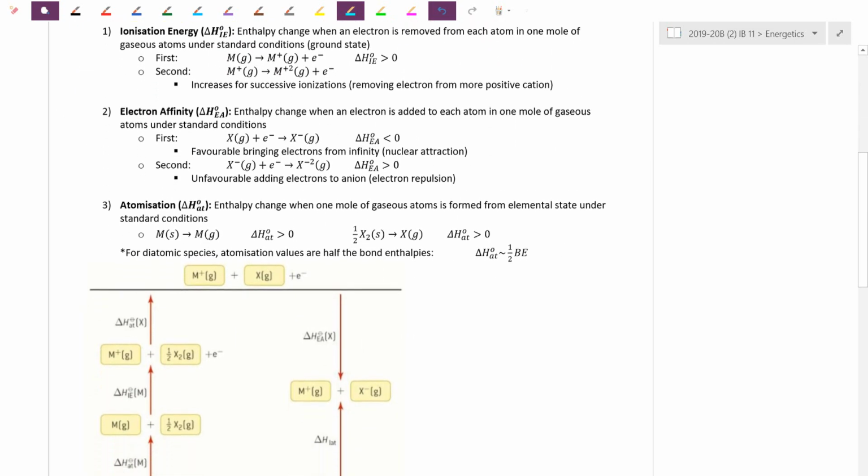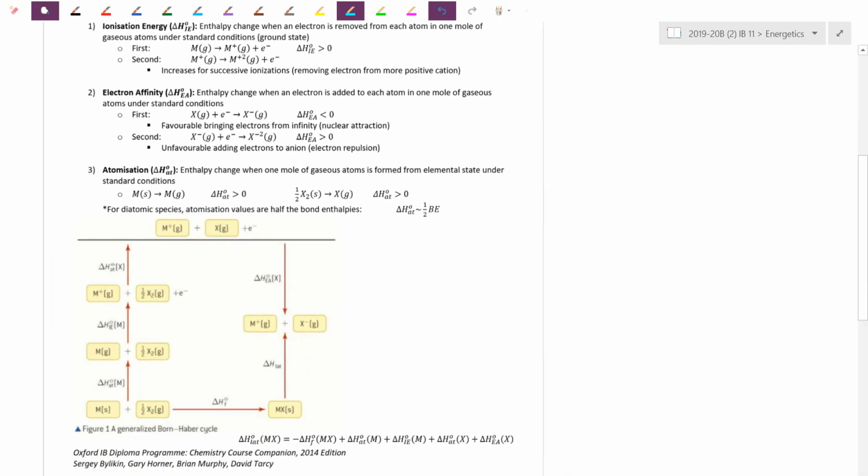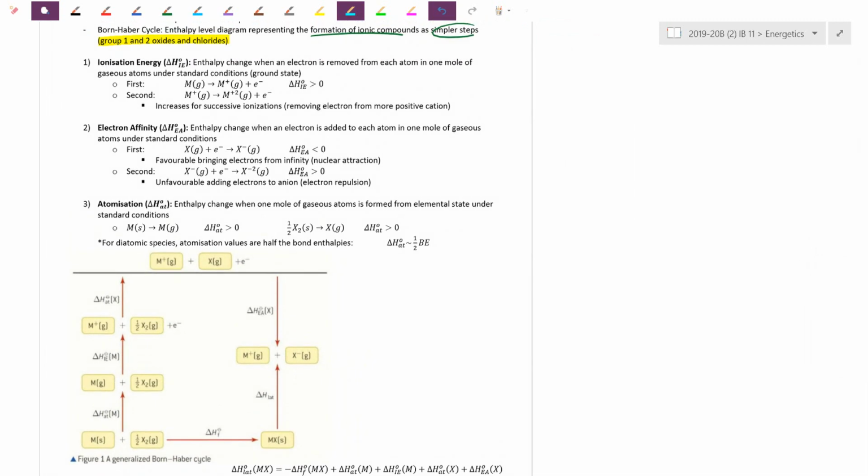In starting off drawing this Born-Haber cycle, I'd always format it in the same way so you get some familiarity. Let's imagine I try to do NaCl, so just table salt. It's an ionic compound. I'm going to imagine I lattice this guy. If I supply the lattice enthalpy, the delta H lattice, I assume that the cations and the anions would be completely ripped apart. They were in the solid state here, and now they're going to be gases, and I'm going to assume that that's a very endothermic reaction. I need to forcefully come in and rip this guy all apart.